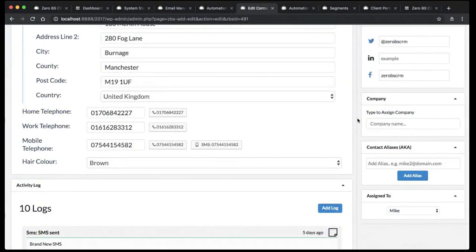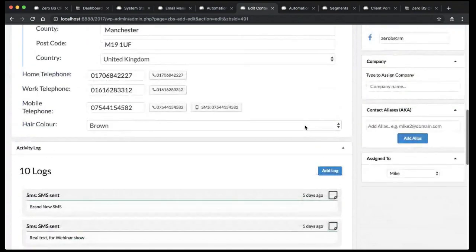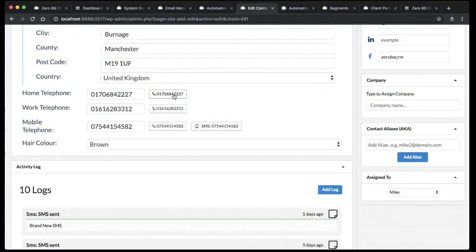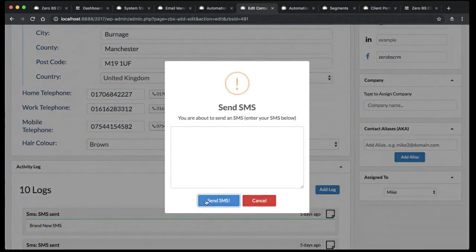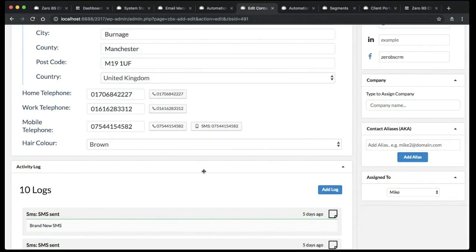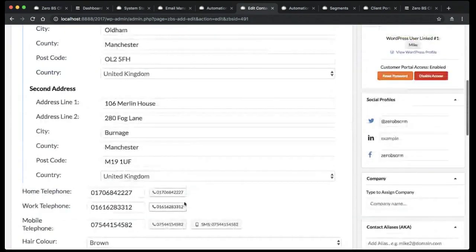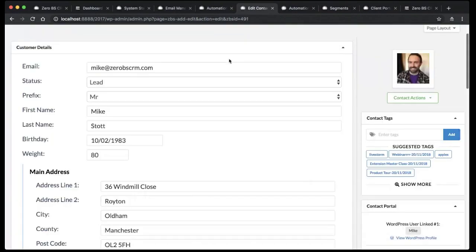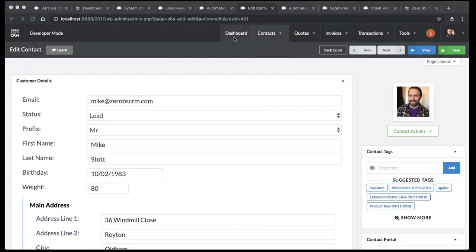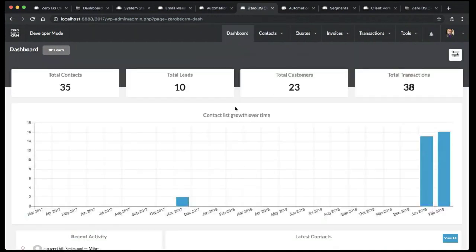So this is a contact I made earlier. You see here that we've got various things in the system. Numbers, you can click and it'll bring up, and it can make calls. You can click on the SMS one and send a quick SMS to the contact, and it will log various logs in there. Oops, I didn't actually send the SMS there. And then let's leave that page. So there's various things you can do there with other extensions.